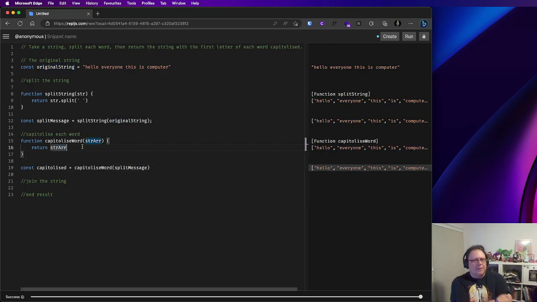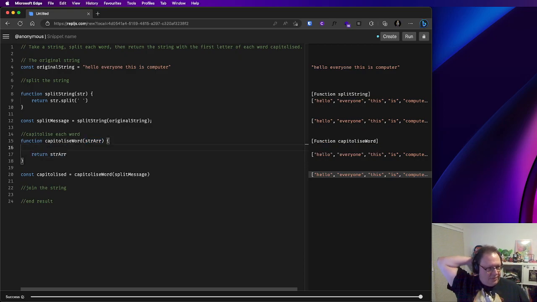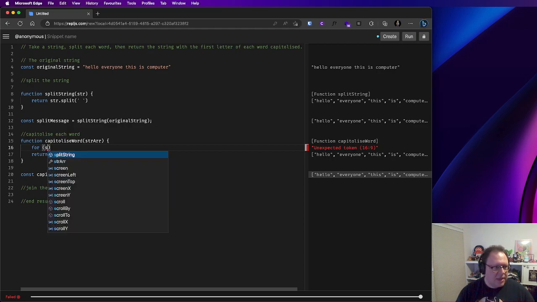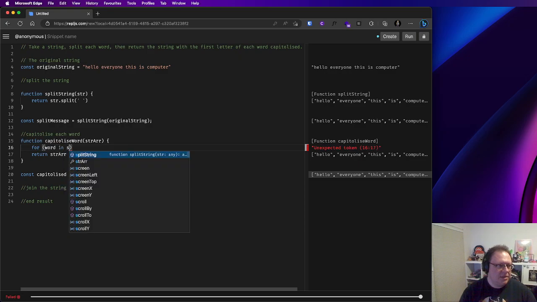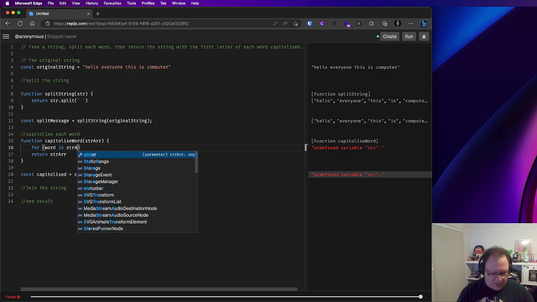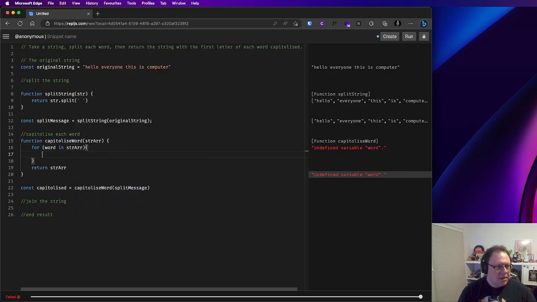So there's multiple ways to go about this. How will I do this? Let's do a for loop, I haven't done this for a while, but I think we can do it with word instead. And then let's go to word, word instead.